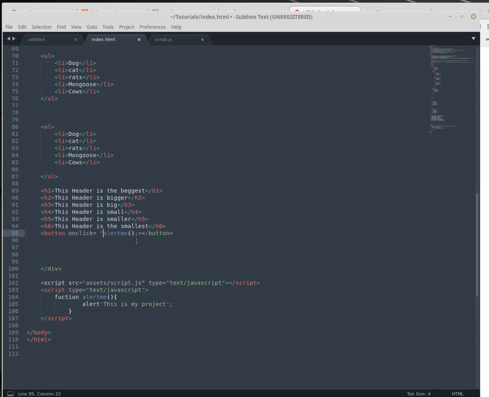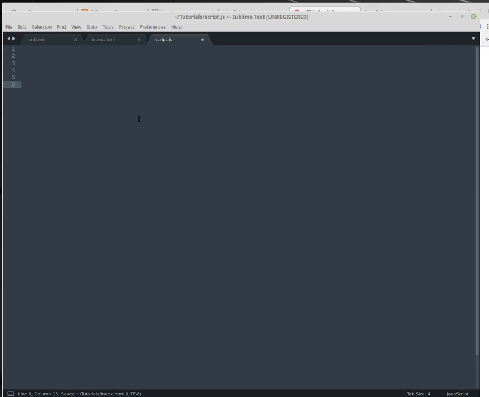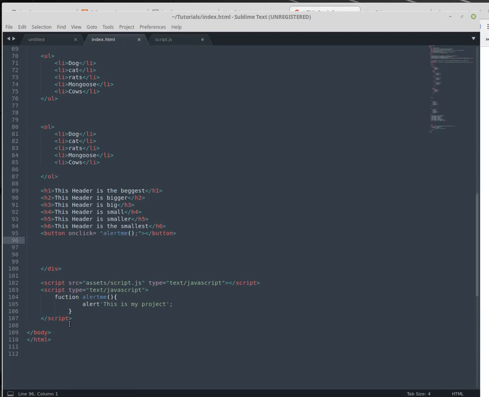I'll just make that. You have to be careful with semicolons and with parentheses and brackets and the opening and closing tags. You have to be careful with them. So we have this button, and I did cut everything, so I'll just return this.